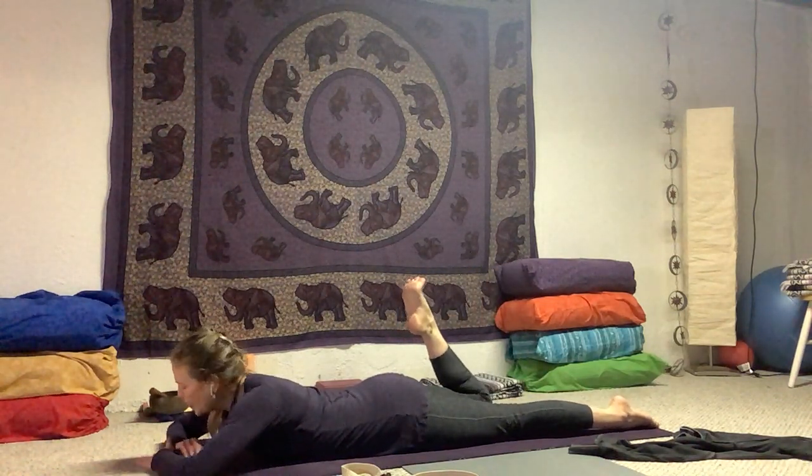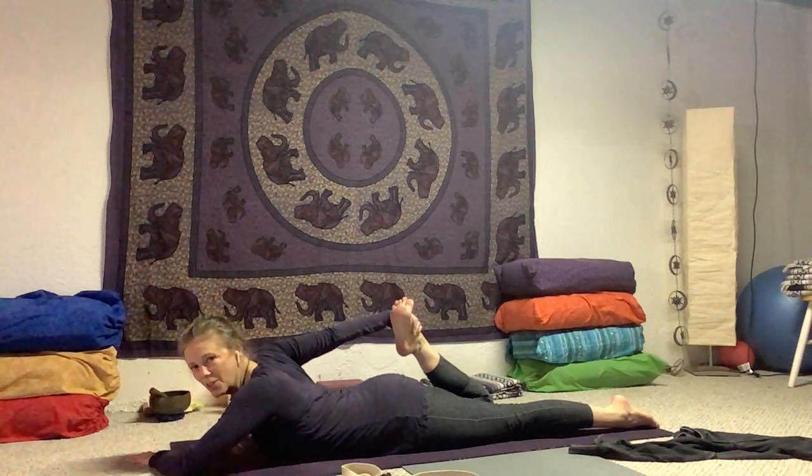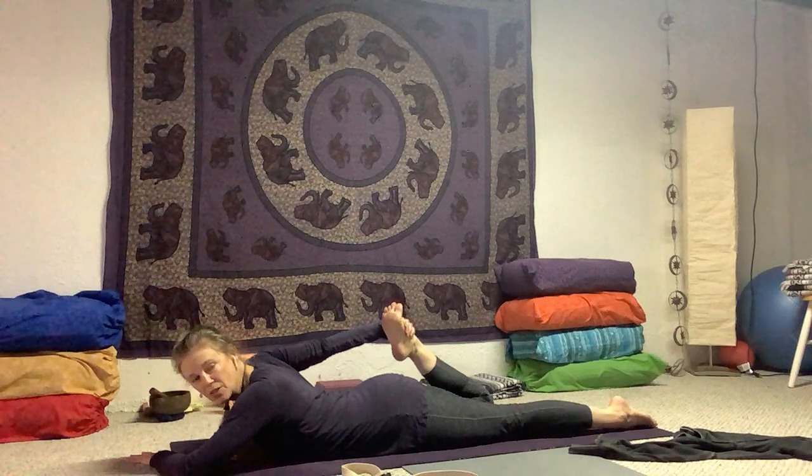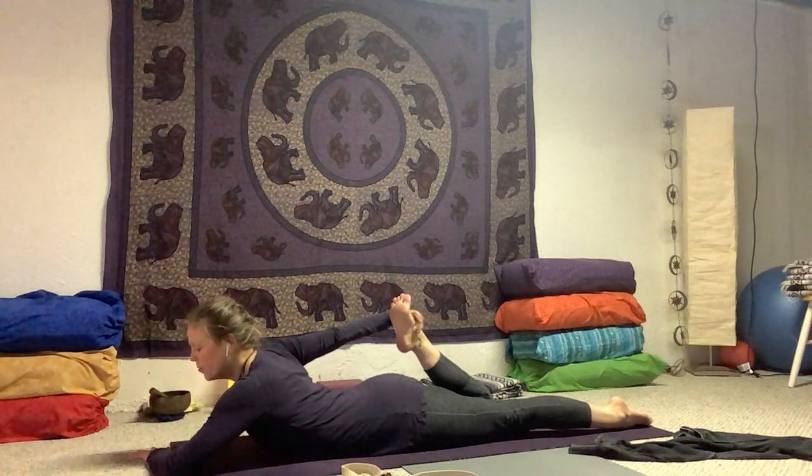Good. You might notice after some of these poses, the breath is deeper. Let's bend the right knee. Reach back with the right hand. Bind the top of the foot or use the strap. You could use the strap around the foot as well. And then gently pull your heart space forward with the forearm, right?